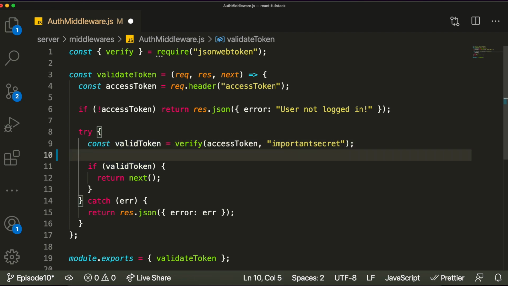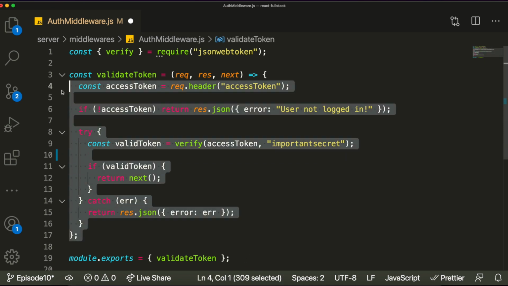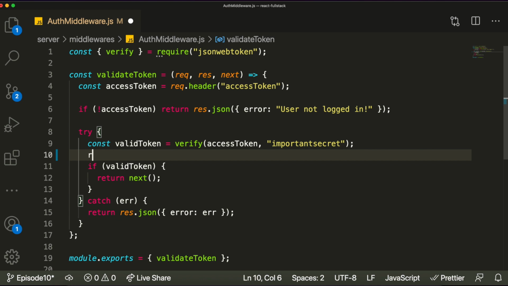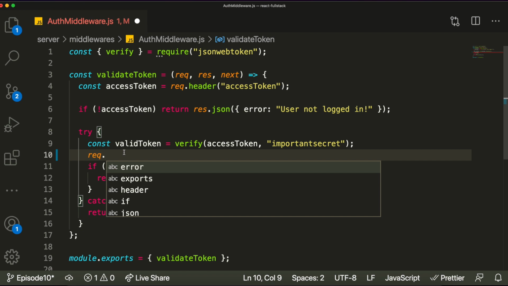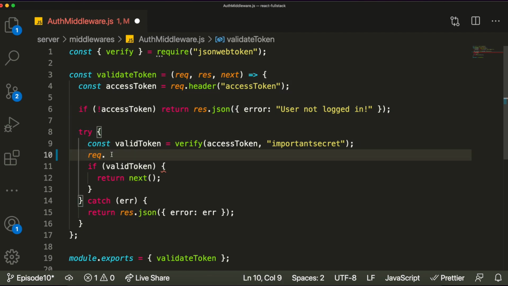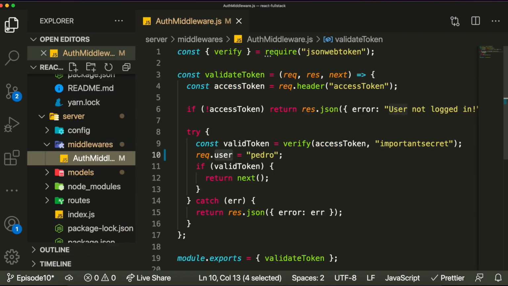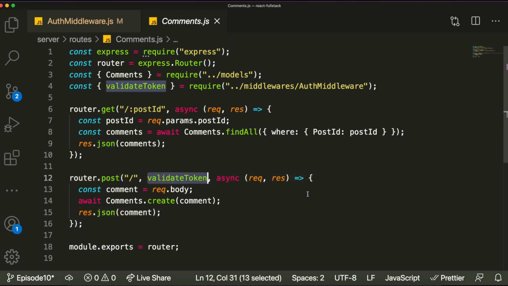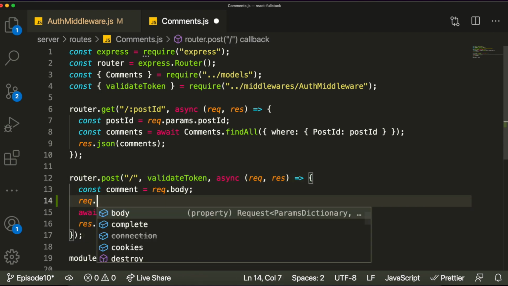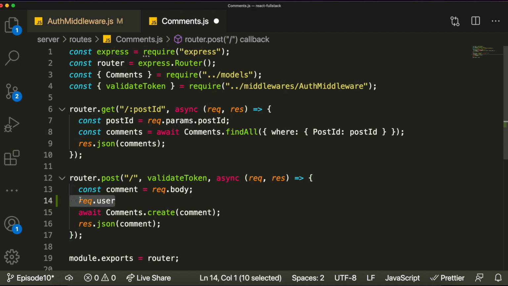So why is that important? Because since this middleware is executed in every request, we can create request variables inside of this that are accessible in every single request which passes through this middleware. So for example, if I want to create some sort of variable that stores the user information, I can say req.user equals, I don't know, a string like Pedro. Let's just pretend that it's a string and it's a variable, right? I can technically access this in every single endpoint or request which passes this middleware. So I could come over here and say req.user, and this would be Pedro. So this is the idea.